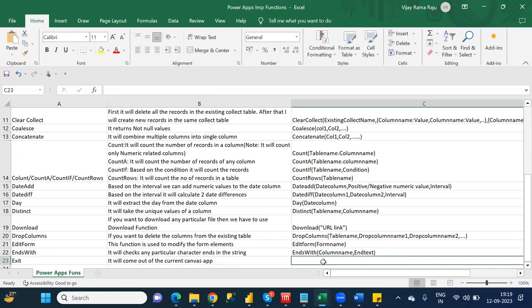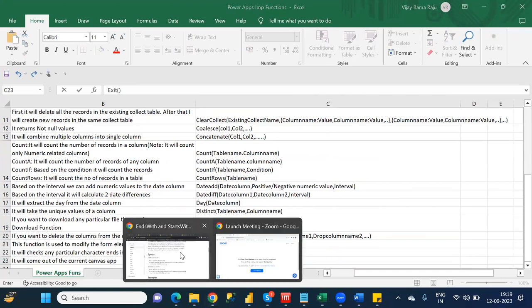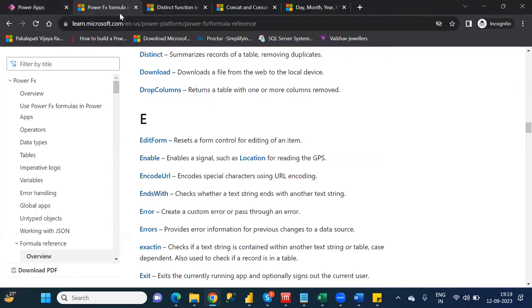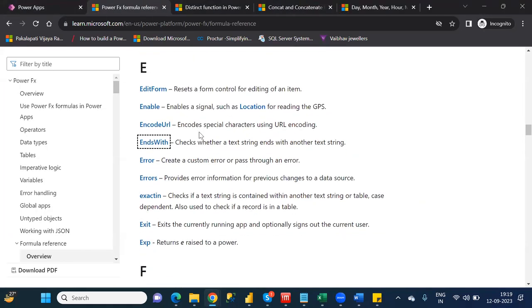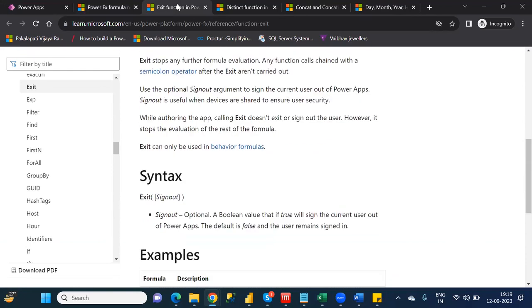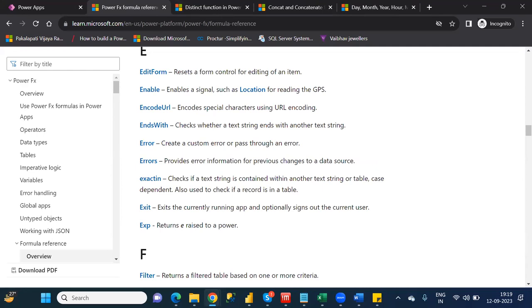Okay. Exit of open bracket, close bracket. That's it. No need to use anything inside. Yeah, that's it. Exit, open bracket and close bracket.